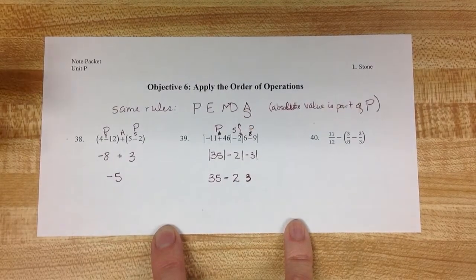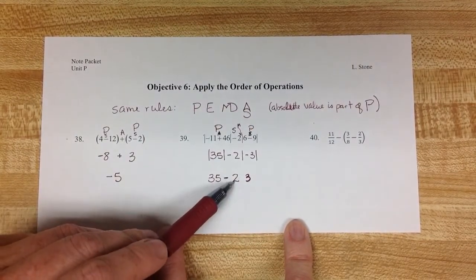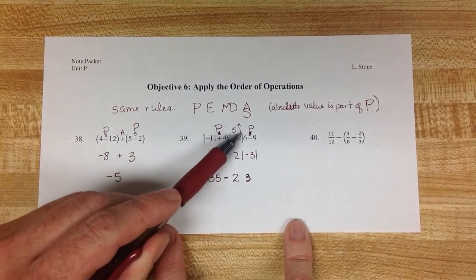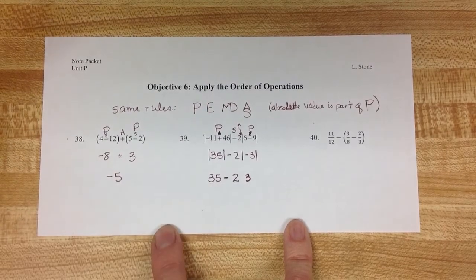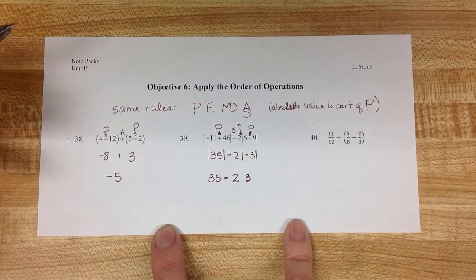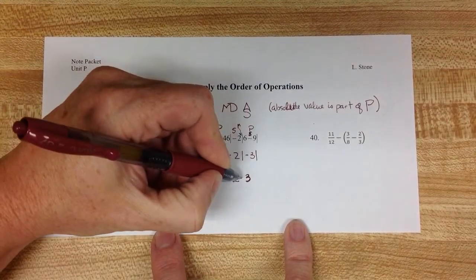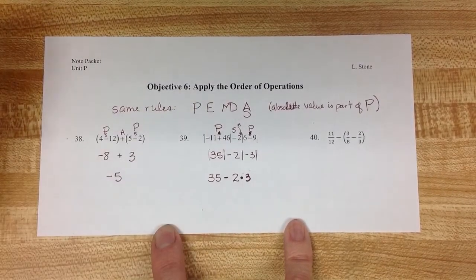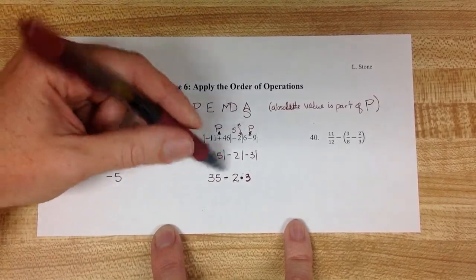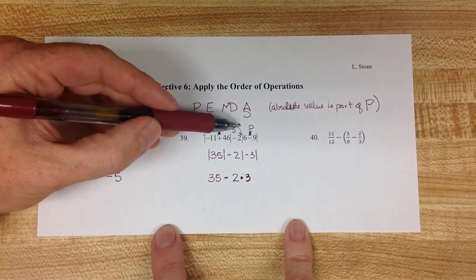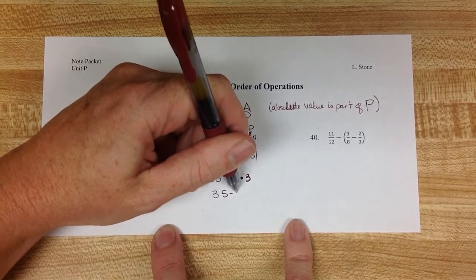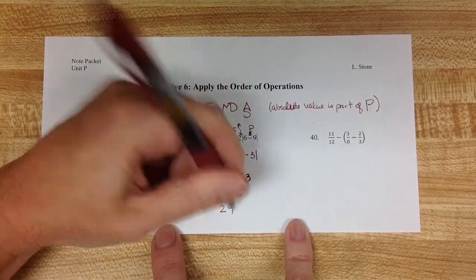Okay. Here's where things get a little tricky though, because 35 minus 2, 3, what does that mean? So when there's multiplication implied, you need to still use some sort of symbol to remind yourself that you've got a multiplication step to do. You can either use a dot, that's one way to show multiplication, or you can use the parentheses. But make sure you put something in there so that you don't lose track of the multiplication. So now reading this from left to right, multiplication does have to happen before I can do this subtraction. So I'm going to get 35 minus 6, which gives me a final answer of 29.